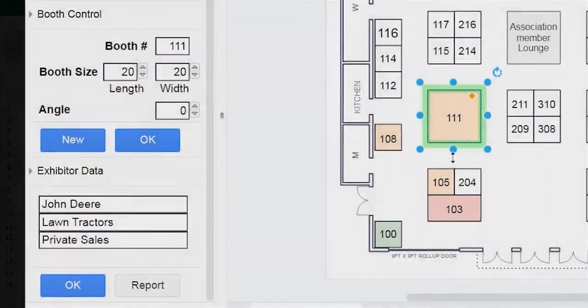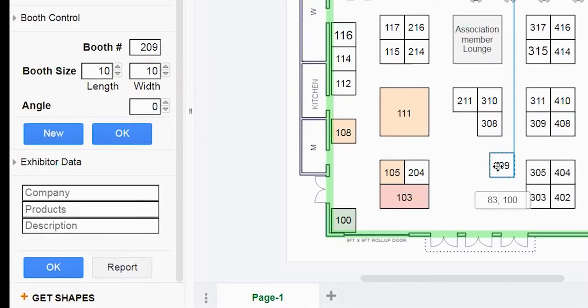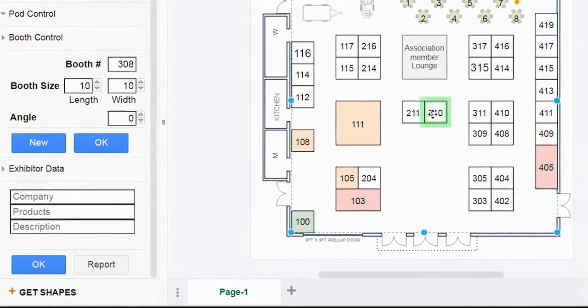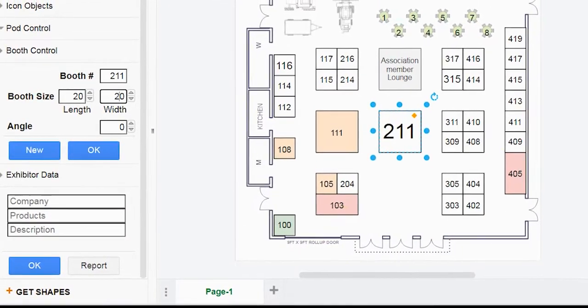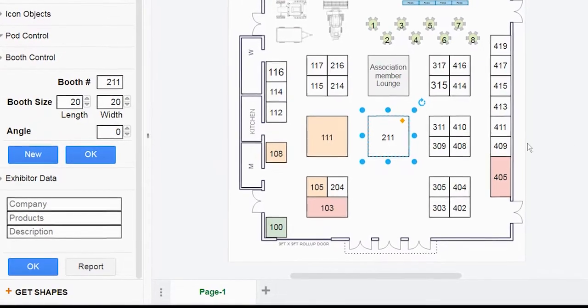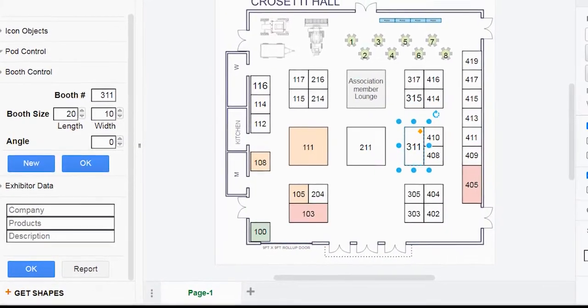You have the option to control and edit your layout designs using traditional keyboard commands like delete and the up and down, left, right keys, as well as traditional keyboard functions like copy, paste, and undo. But you can also use your mouse to edit manually, to move, resize, zoom, pan, and more.